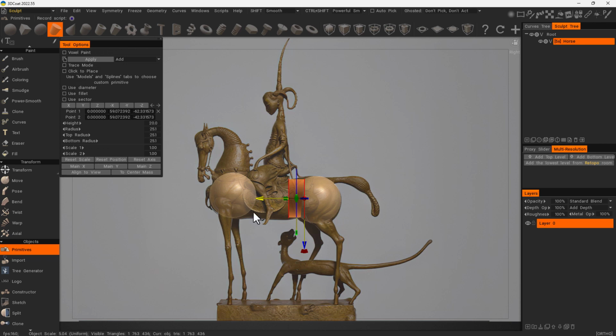All right. Now select this handle and make it bigger, or just change the height value.